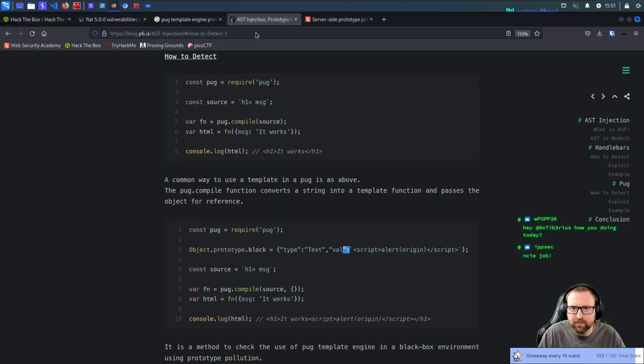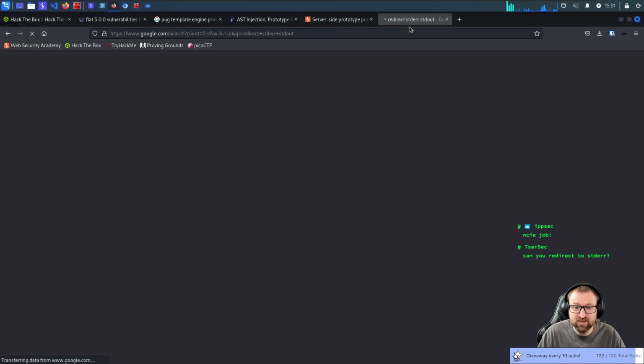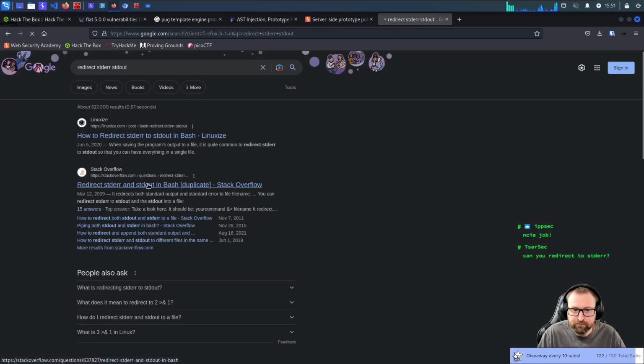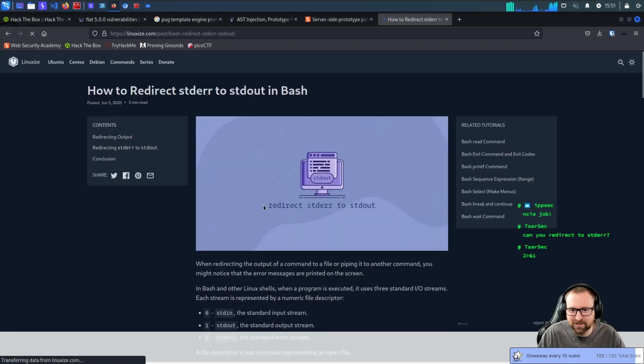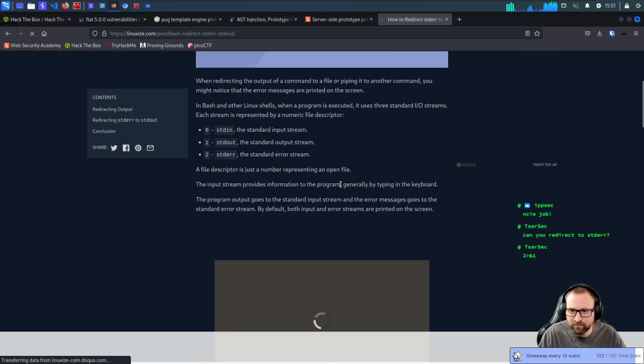I wonder if we can do a redirect. So usually you can redirect stdout to stderr, which I've just completely forgotten how to do, but we need to reverse it because we need to redirect stderr out to stdout.